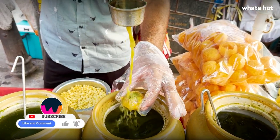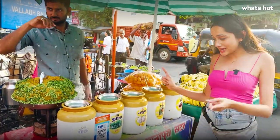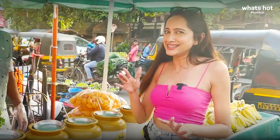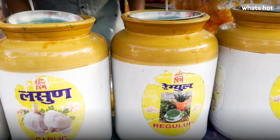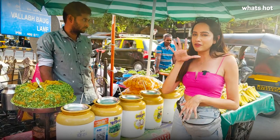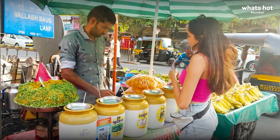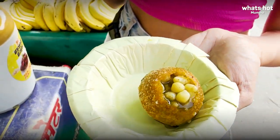All of us have heard about Ghatkopar's ice-cold Pani Puri, but do you know there's a stall called Shri Dev Narayan Pani Puri Center that offers five different flavors? They have guava, mint, garlic, regular pani, and hazma hazam — five different flavors. If you order one plate of Pani Puri you get all five flavors, plus one extra puri of your choice.